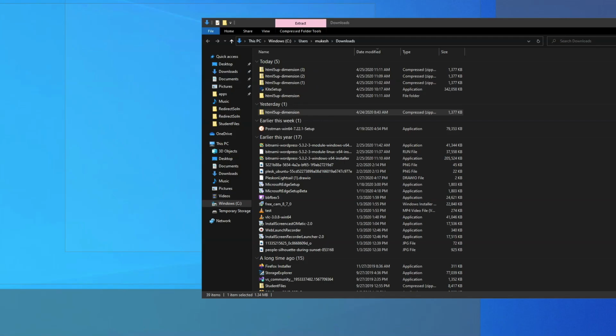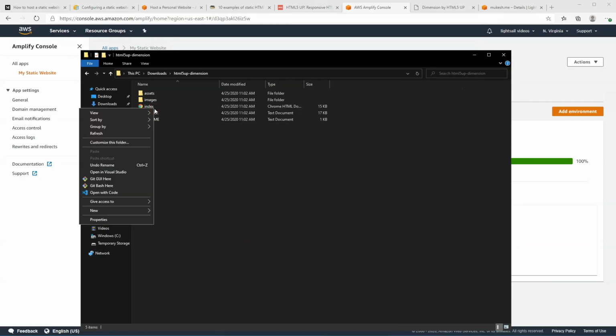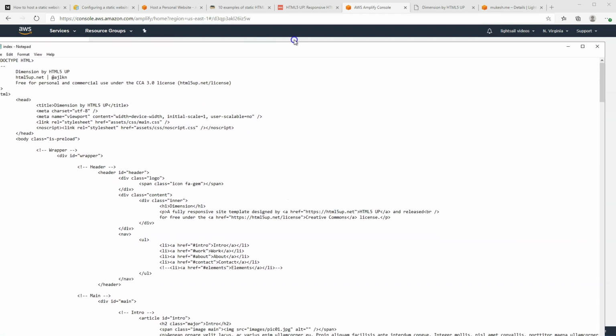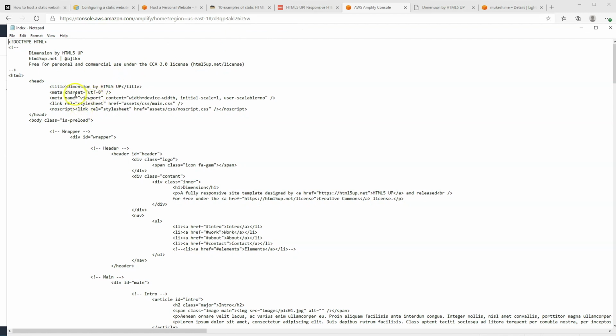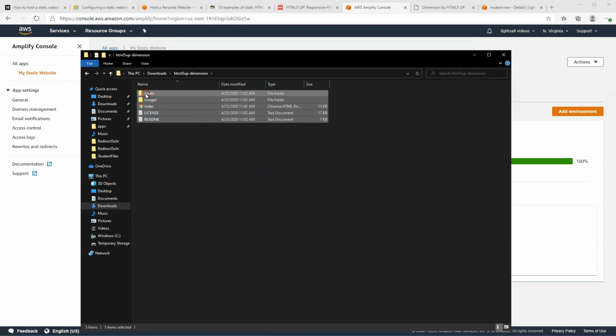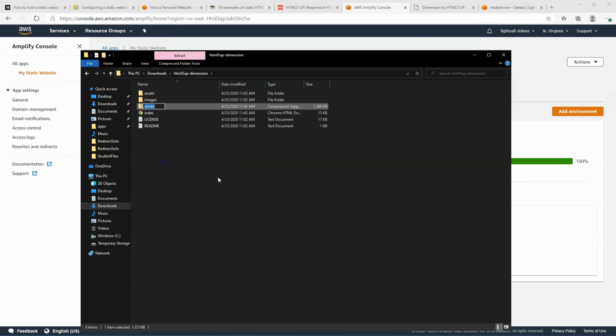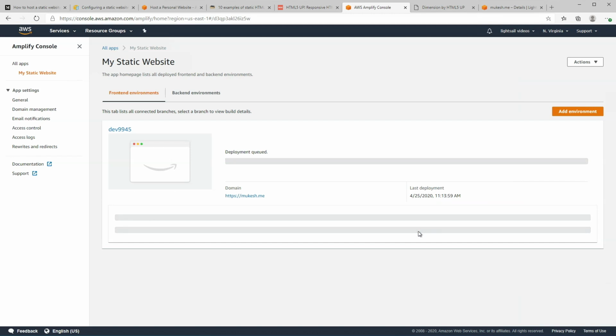So if I were to do that again, let's make a quick change, shall we? Let's open up Notepad, and one of the changes we can just quickly make is adding my static website to the title. So save that. Then, as we mentioned, zip this up and send it to a file. Let's call it new changes. And then take this new changes and simply drop it here.